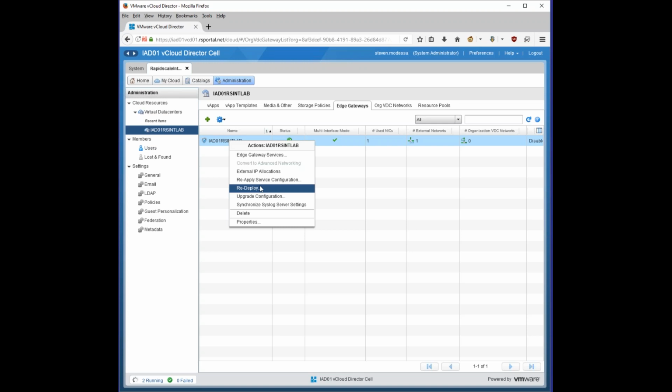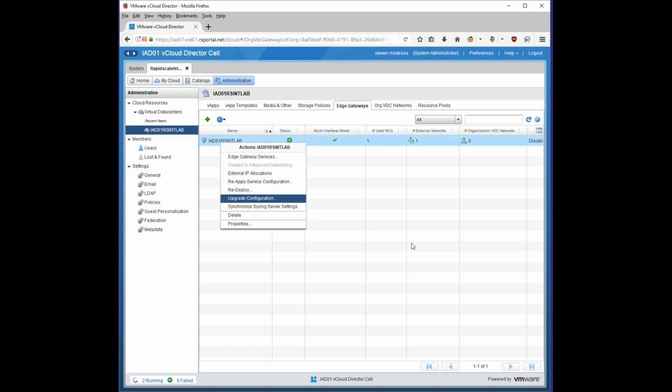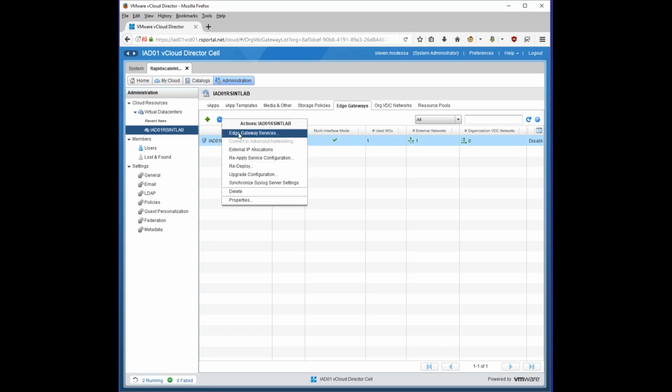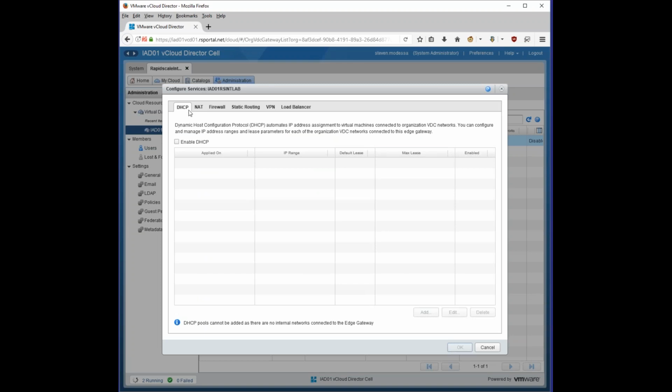Usually it takes about 3 to 4 minutes, very quick and seamless, and you obviously will see firewalls or VPN tunnels go down and any firewall rules stop while it does the hot swap, but it's usually pretty quick. So let's go ahead and talk about managing the firewall rules, NAT rules, and VPN tunnels. So we want to go ahead and right click on that or hit the little gear icon and go to Edge Gateway Services. This will then go ahead and pull up the DHCP option, which is the first tab, if you have DHCP enabled on your firewall or not.